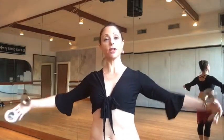You can have your arms out to the side. It's also good to practice with your arms up high. That's also going to work different muscles in your forearm. But you want to keep a good frame and very good posture when you do your finger cymbals, because whenever you're practicing something in dance, you don't want to practice something wrong, because then you get that muscle memory into your body.